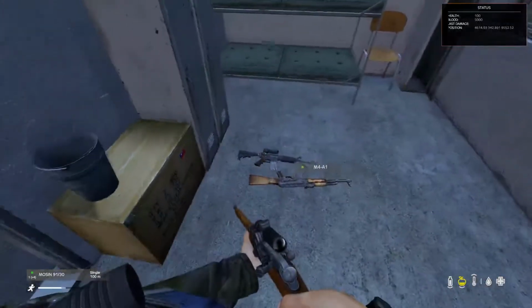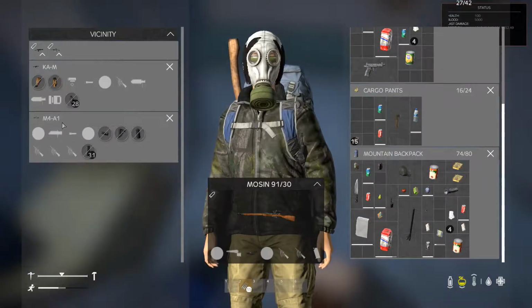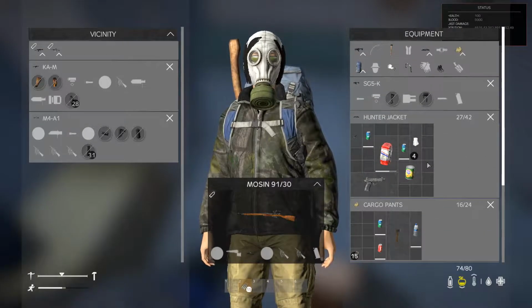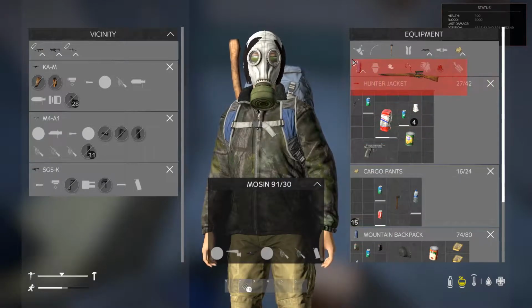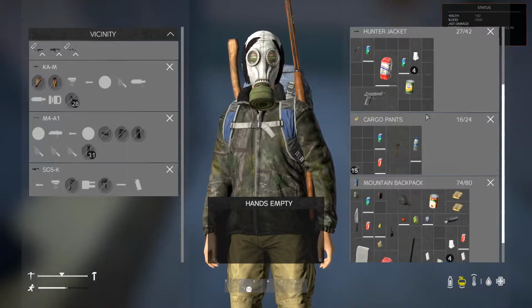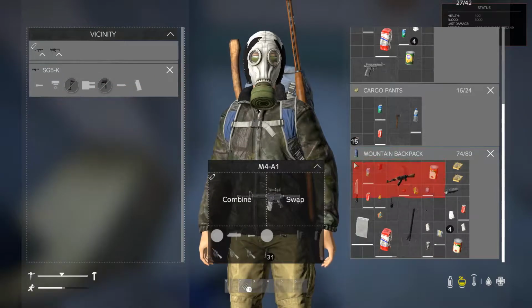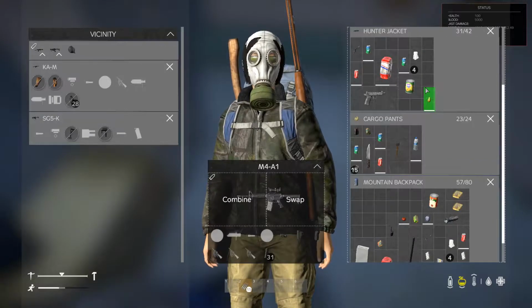Okay. Oh, we at least have some ammo now. M4 and AK. Oh wow, they both got ammo as well. I would like to hang on to this Mosin though. I want to try out that scope. Okay. Let's get rid of the SG-5. Keep the M4 in my hands and I'll see if I can try and fit the AK in my backpack. It doesn't take up too much space. That was a quick find there. I was not expecting that.